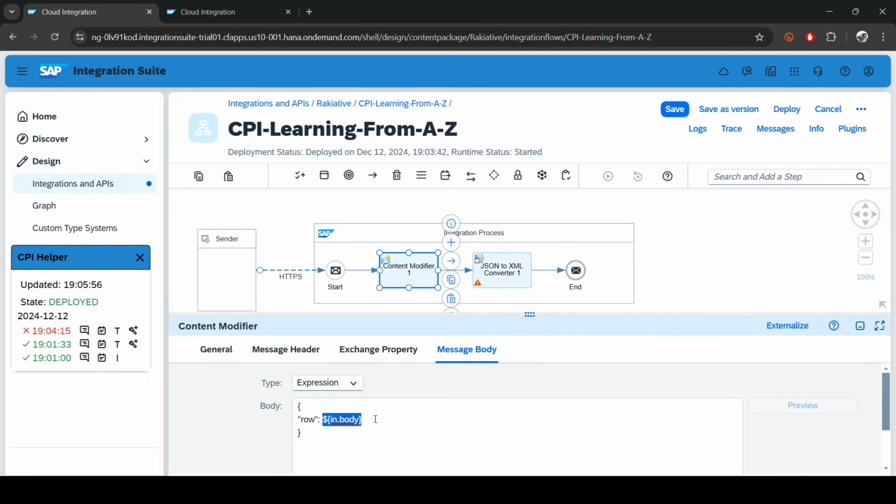Wherever you want the message, you use this kind of syntax, $in.body. That way you will be able to get the entire message, which is input to that particular block. All right, so we will use that, and we will assign the entire JSON array to this row, so that it will be easily convertible into XML. I will show you in just a bit.